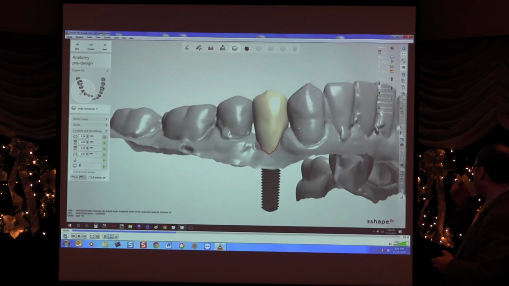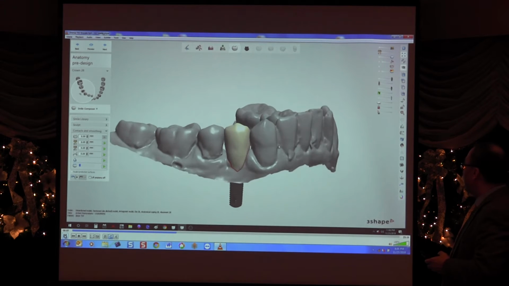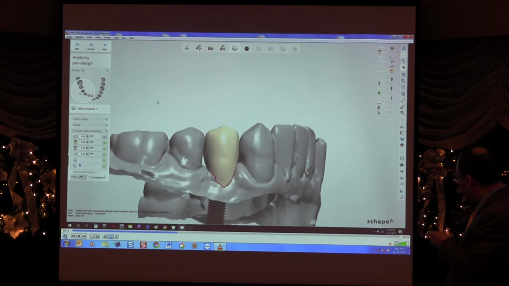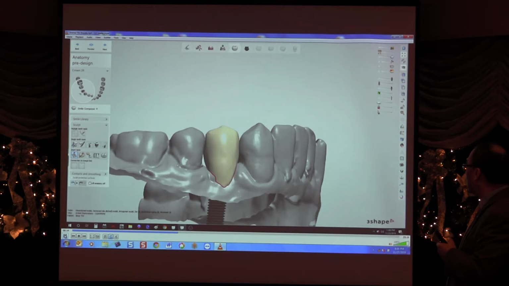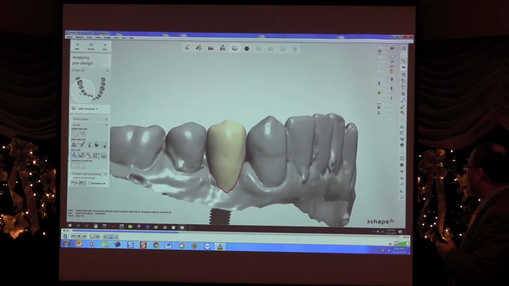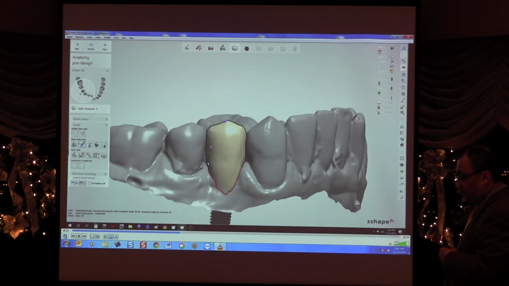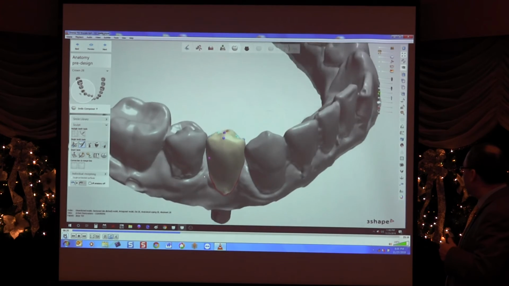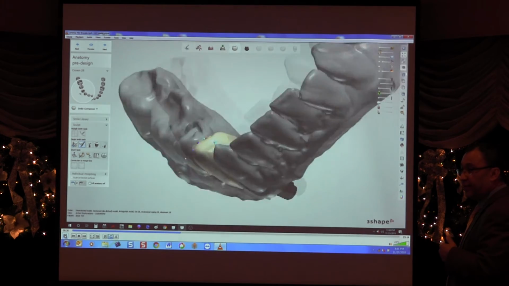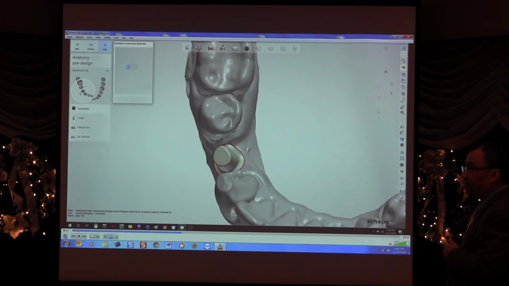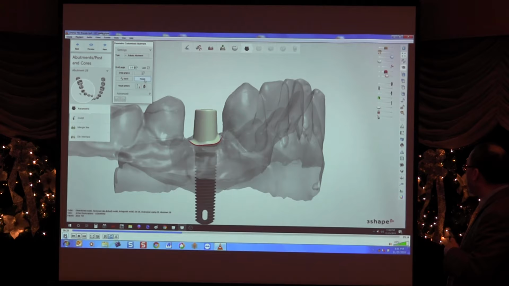Right now we are designing a full crown first, and when this crown is designed, then we can go ahead and design our custom abutment that would have ideal emergence profile and design for this tooth. As Dr. Martin was explaining, yes, we can use the stock abutment, but we do not use any stock abutment in our lab anymore, because you cannot have the emergence profile that we're looking for.